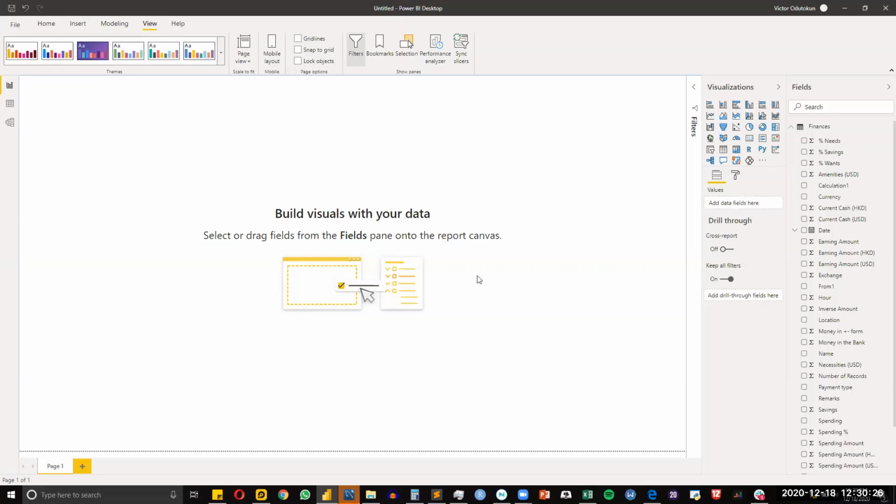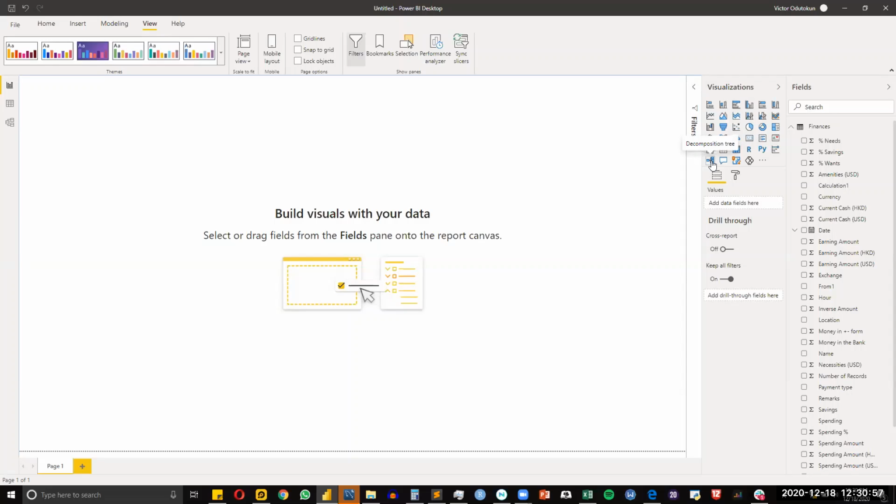So here, you can see a list of my visualizations. You can see stacked bar chart, stacked column chart, clustered bar chart. If you're familiar with creating charts in Excel, this should not be new to you. Some of the things, however, that may be new to you are the gauge. Then you also see some key influencer charts, and some decomposition tree. So that might be very new to you.